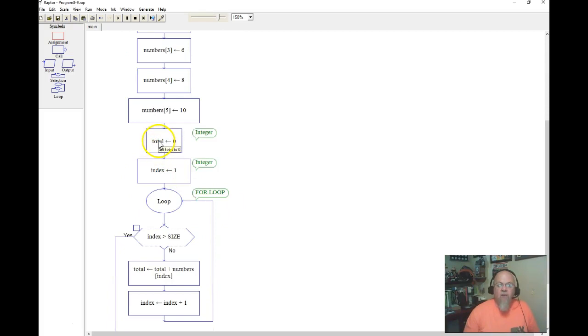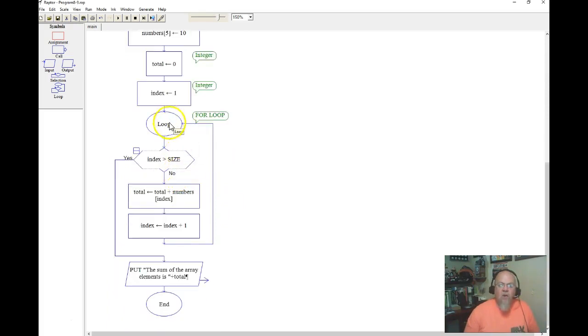I set my variable total equal to 0. I set my index equal to 1. I go into my for loop. I'm going to do this until index is greater than size. If it's not, I say total is equal to total plus the element of that numbers array. I add 1 to index. Then the sum of the array is total.